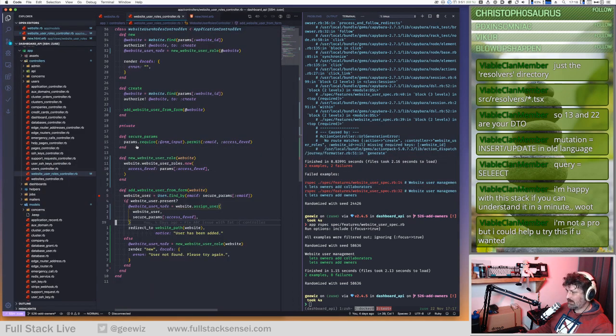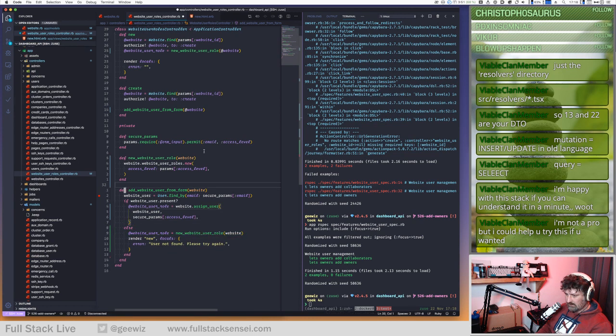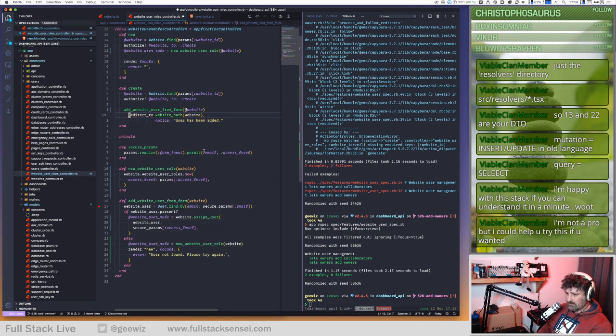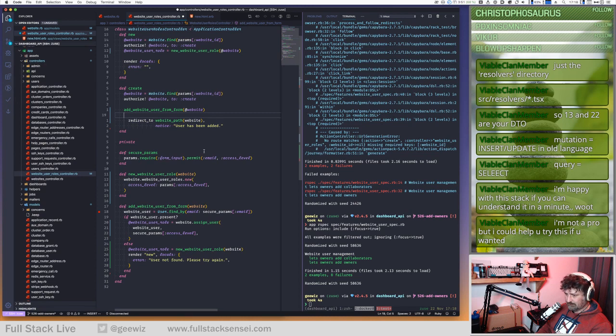Let's get back to my own code here. So, yeah, I'd like to simply do this part. If we find a user, then we'll assign it. However, the redirecting will be done here.